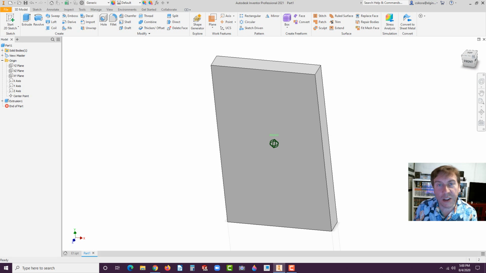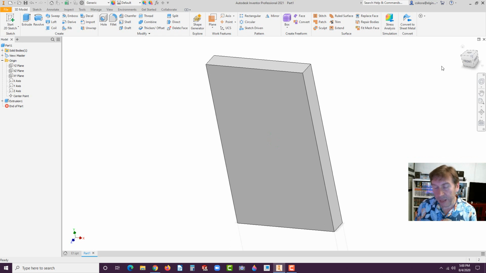Now, when I say click, I'm always referring to the left mouse button. That's one we use 90% of the time in this class. Now, if I'm going to have you click on the right mouse button, I'll say it twice usually, just so you recognize that that's the button.